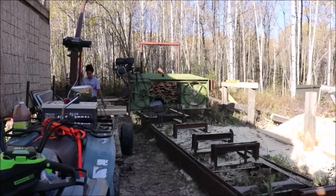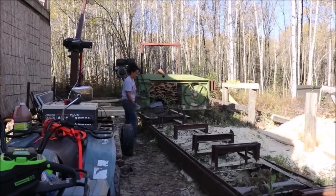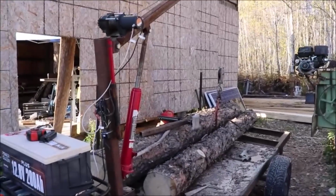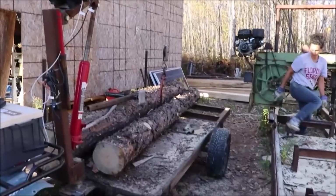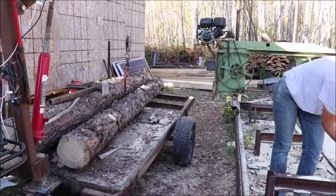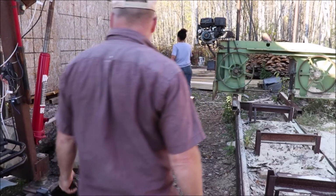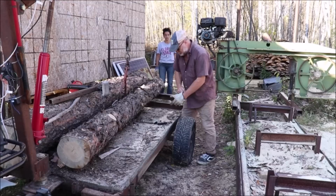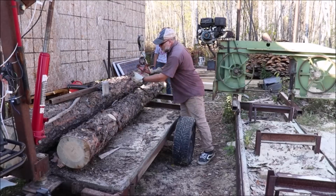So anyways, we're going to load another one here. You see just how we load it too. It's really easy. I think a lot of you folks have seen how we've loaded these before, but I'll show you just how easy it is for those of you who haven't seen it yet. Just gotta get the camera set up here. Even this, we've got it down pretty easy, so we don't have to work too hard at it anymore. And I like that. I grab my winch remote. I mean, these here, we could load these by hand, Heather and I could, but why? I built this unit so I didn't have to load them by hand. I mean, the odd time in the bush I load them.